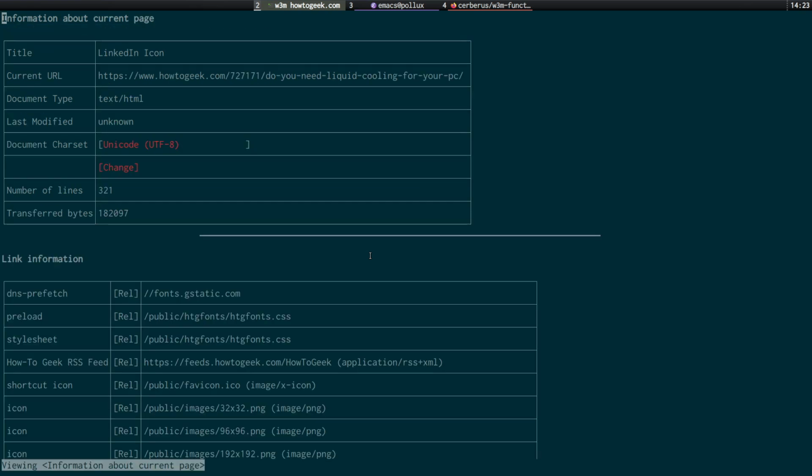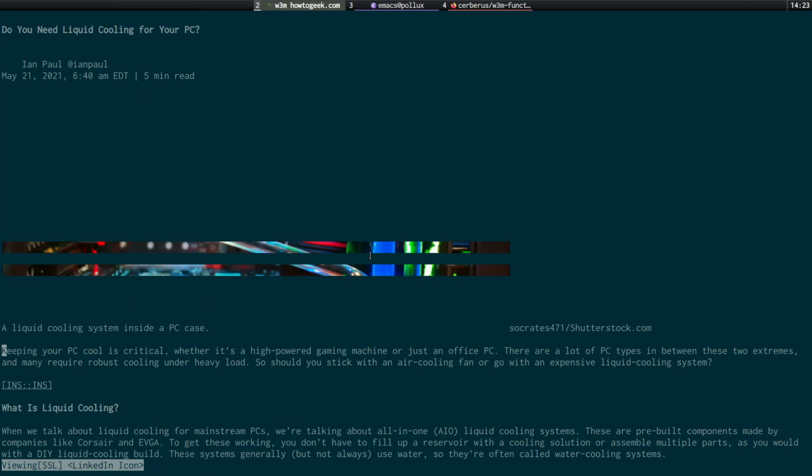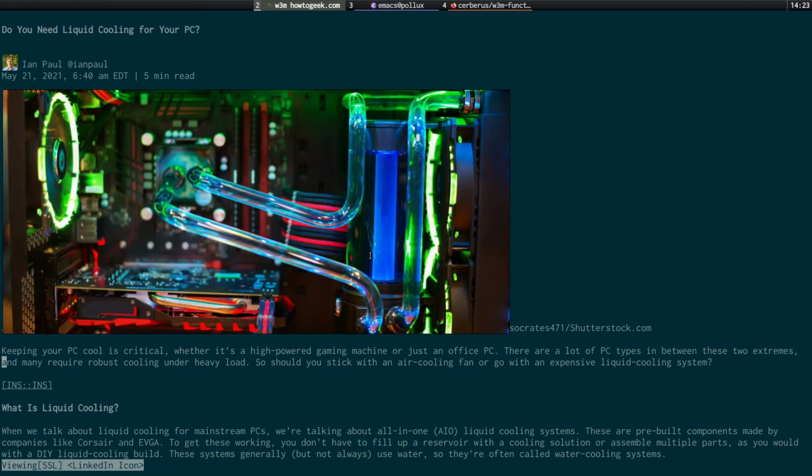We've got the information, document type, style sheet, that sort of thing. So basically what I can do is I can execute all of the w3m functions using a keyboard shortcut, and then just type in the name of the function I want to execute within w3m.